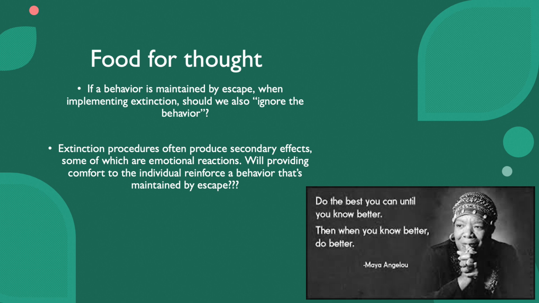Okay, so this leads me to my second question. Extinction procedures often produce secondary effects, some of which are emotional reactions. Will providing comfort to the individual reinforce a behavior that's maintained by escape? Providing comfort is like a form of helping the client to de-escalate maybe. It's a form of attention that, of course, you would be providing. The behavior is maintained by escape. So do you think that providing comfort for those emotional reactions, if those responses are maintained by escape, would mean we would be reinforcing the behavior? Would this be okay?